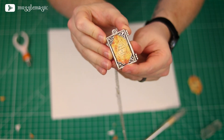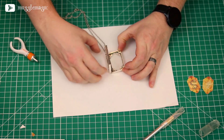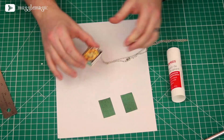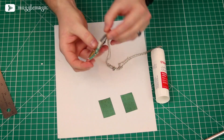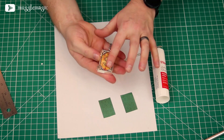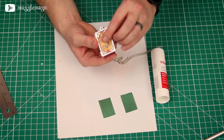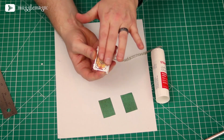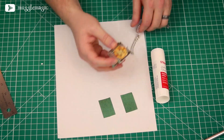Now I have the back cut out as well, and it's just a matter of gluing it on. I used a glue stick and glued the front and back onto the outside of the locket. You could also glue them onto the inside, however I noticed that the one I got has a thicker glass, so it looked really deep in there — that's why I glued this on the outside instead.